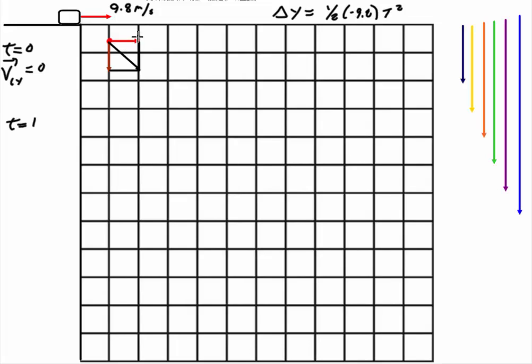Now let's think about what takes place at 2 seconds. At 2 seconds, if I put 2 into here, I have fallen 19.6. So at 2 seconds, I'm going to be at this position right here, because in 2 seconds I've gone 19.6 this way, and at 1 second I was 9.6 in the y coming down, so here I've gone another 9.6, so I'd be at this position. Now again, my horizontal velocity will not change. Move that into place.